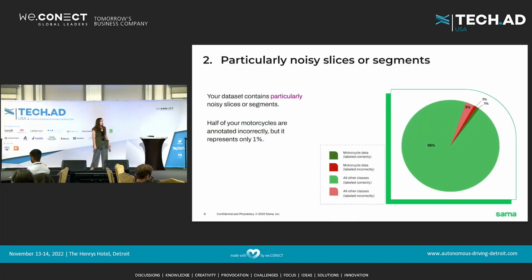The second one, and this is my favorite, especially at this time of the year, because I can give an example that is pertinent, is particularly noisy slices or segments. So in Detroit, probably as well as in Montreal. I live in Montreal, that's why I said it's complicated. I'm all over the place. When you get snow, motorcycles cannot go out. So there is a specific date where they have to stop riding, which is very sad for all the guys that love motorcycling, and girls too. There are a lot of girls who like it.